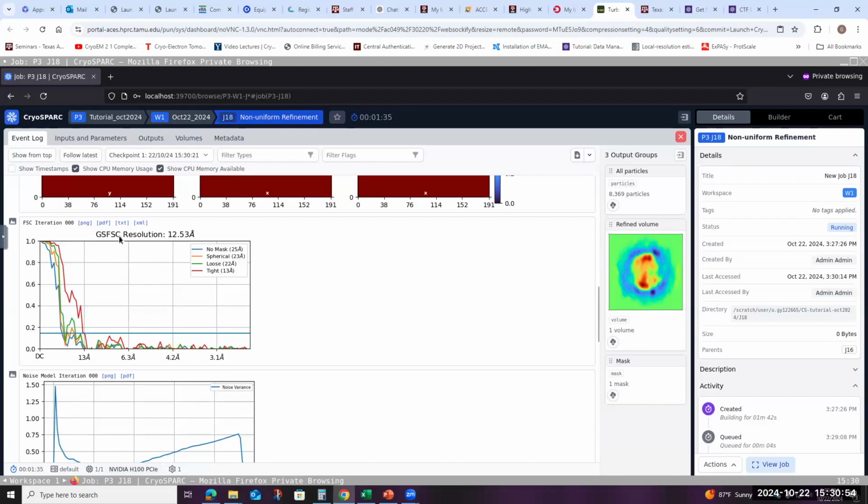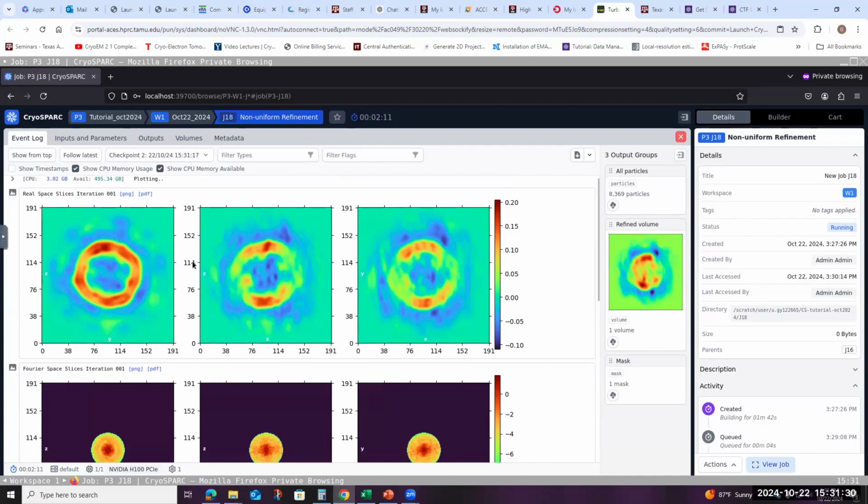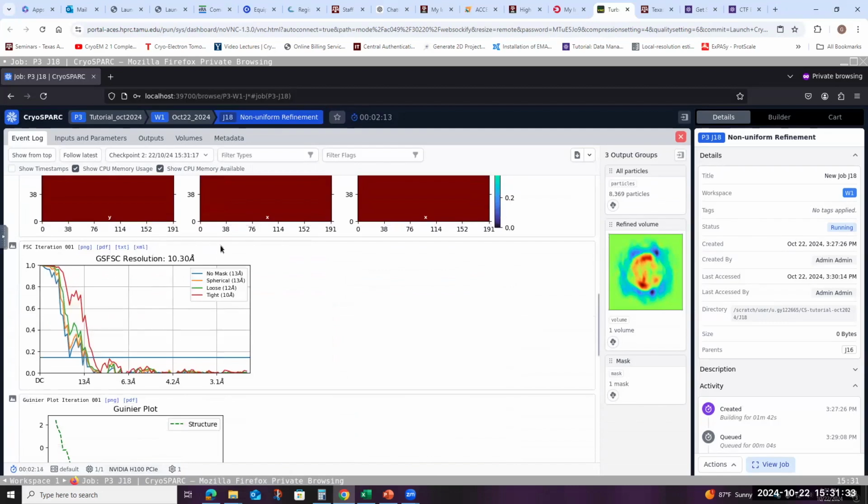It divides the data into two halves, does the reconstruction for the first half and the second half, and then overlaps the two maps from the two half data sets and sees how well they correlate. The match between the two maps, the cutoff of the Fourier correlation, is what the FSC curve shows.